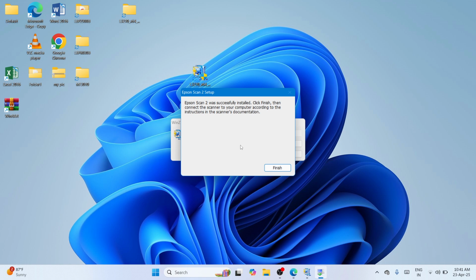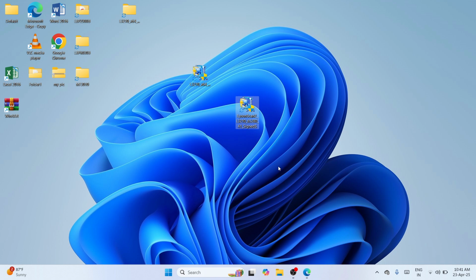So once you have successfully installed the scanner driver, you can click on Finish and you're good to go.